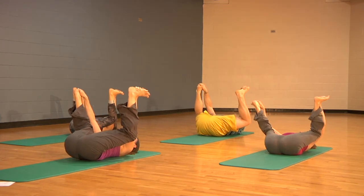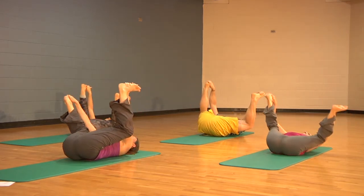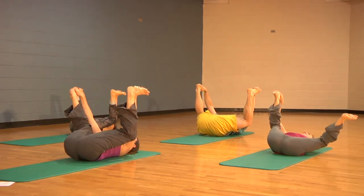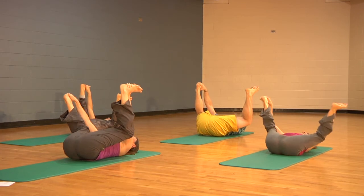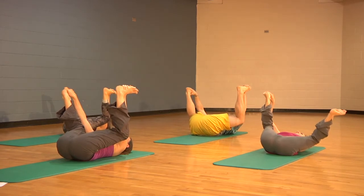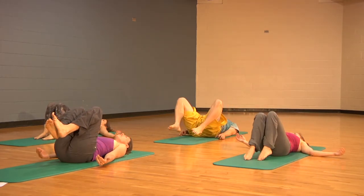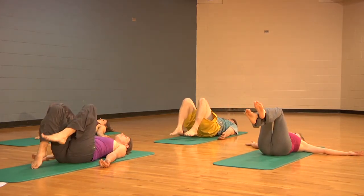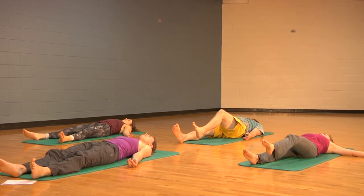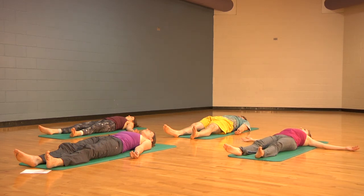And if you want to, you can even rock back and forth here if it feels good to you. A few more breaths, happy baby pose. Smile with this. And then relax the arms, let the feet come down. Bring the arms out at your sides, palms turned up, and one leg at a time, take them down to the mat, and let the feet relax, open like a book. Corpse pose or Shavasana.